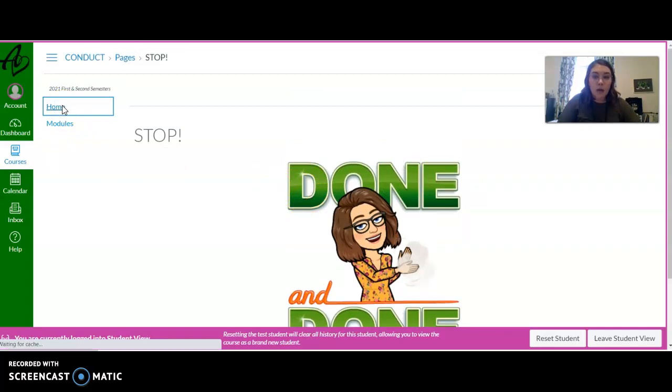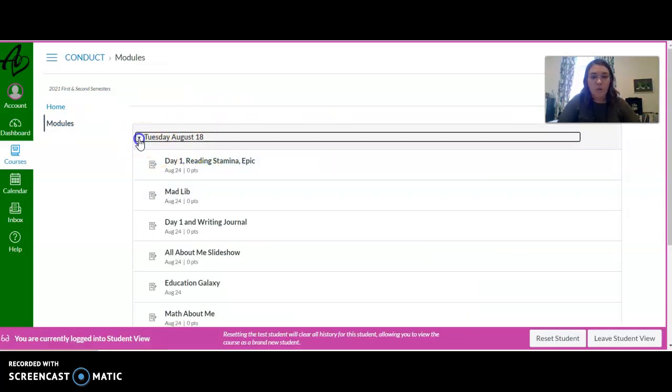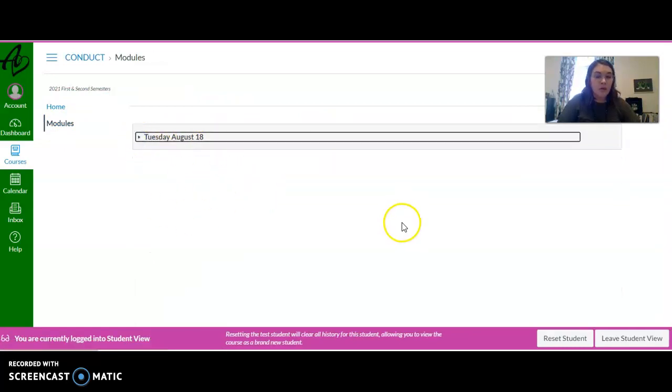I only open up all of the days of the week one at a time. So their work for the day will open every day at 6 o'clock in the morning. So we have Tuesday, that will open up Tuesday at 6 o'clock in the morning. Wednesday will open up Wednesday at 6 o'clock in the morning, and so on and so forth for every single day. All of their work is going to be due that next Monday. So say all of Tuesday, August 18th, all the way to Friday, that will be due the next Monday.